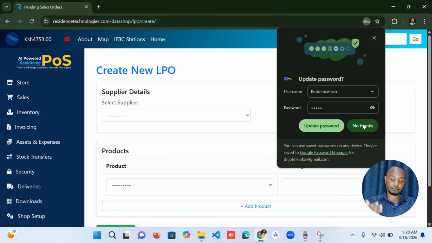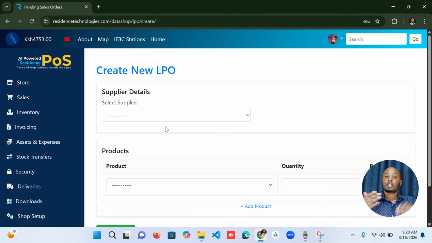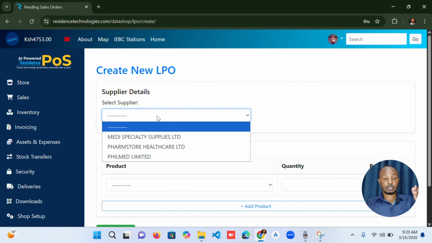Which supplier do I want to make these orders from? Based on the previous suppliers I've entered on my invoices, from whom I've purchased goods, I'll get a drop-down list of all of those suppliers. This also makes it autonomous: if you're the business owner and you're not on the premises, or you don't know all the suppliers, anyone you delegate to can make an order directly from here, and you can also see what was ordered.